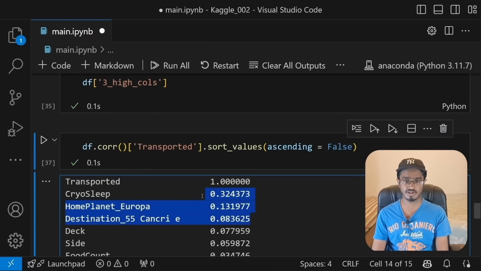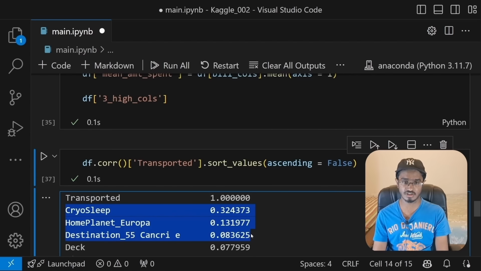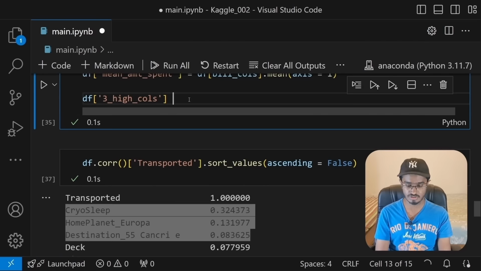I'm just not even going to try to pronounce it. I'm just going to combine these 3, add these 3. These 3 are just true or false categories. So if these 3 are true, that means it's going to return a value that is 3. Again, let me just show it to you.